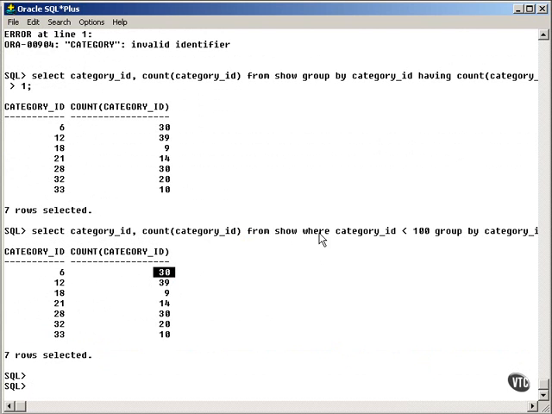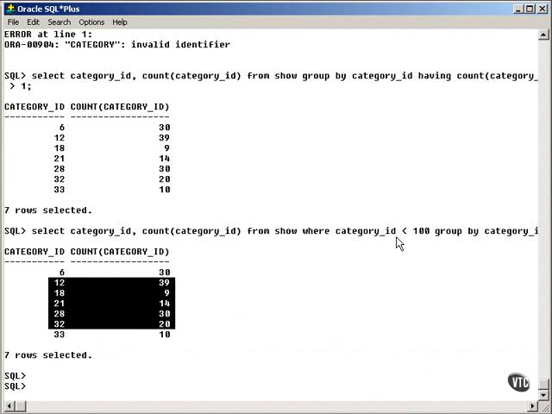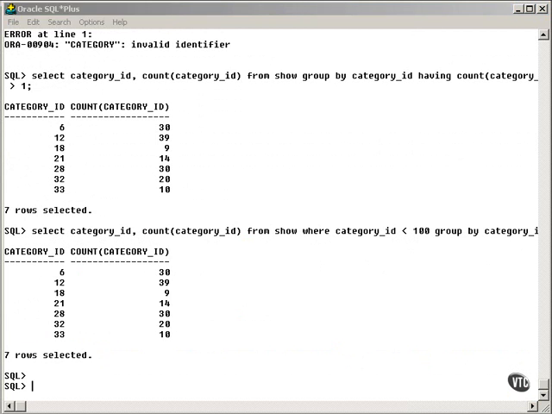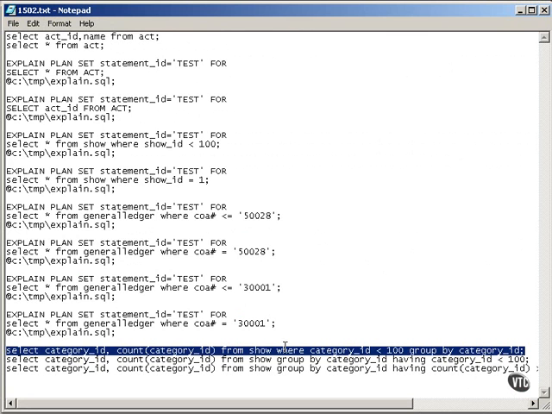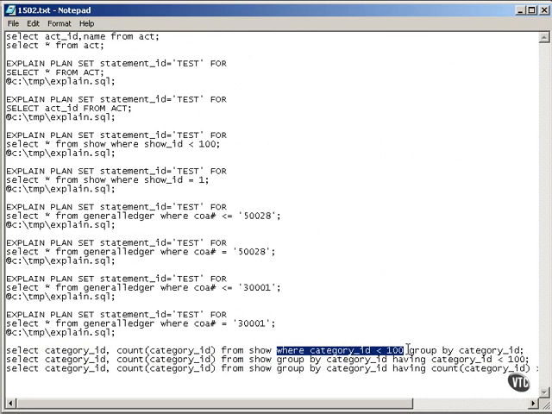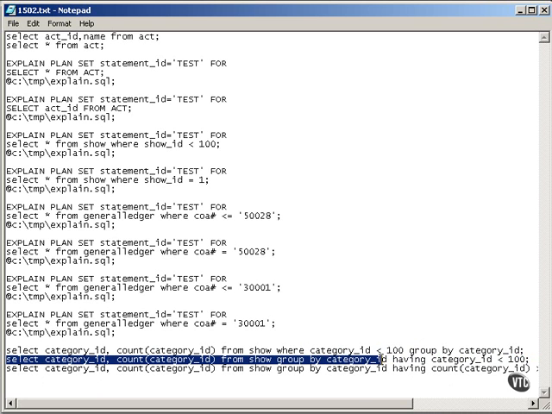In other words, there are 30 rows in the show table with category ID value 6, etc. Here what I've done is I've said where category ID is less than 100, and I've grouped by category ID. This is correct because I have filtered out the rows that I don't want first. I only want to count rows that have this ID value less than 100.